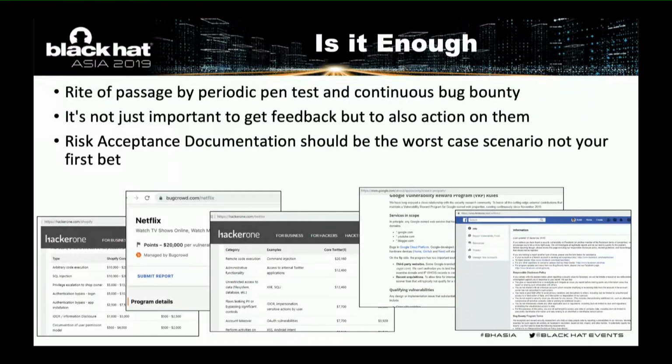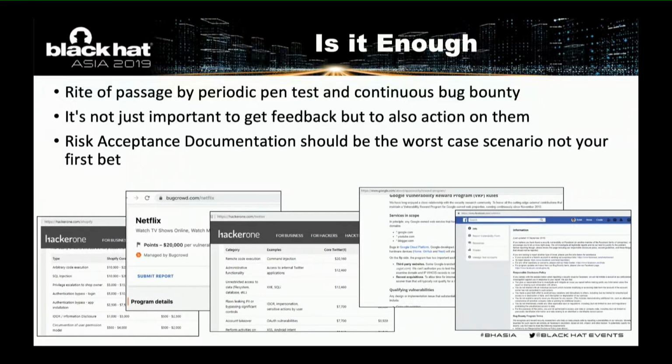Continuous pen testing, or what is the newer hip thing, continuous bug bounty. Any bug that gets detected in a pen test or a bug bounty is a feedback trigger for you. Somewhere your process failed. What could you have done to detect that bug in your process even before the deployment happened? If you can figure that out, if you can start putting that in the pipeline, you're saving yourself the trouble and you are improving your pipeline.